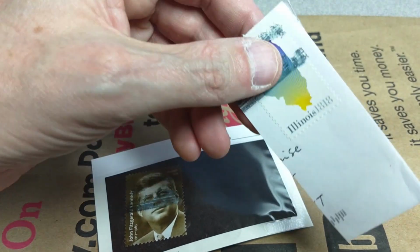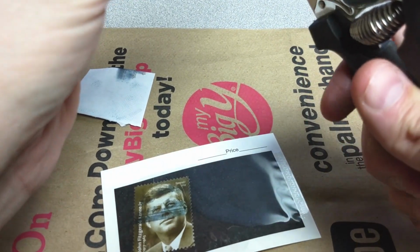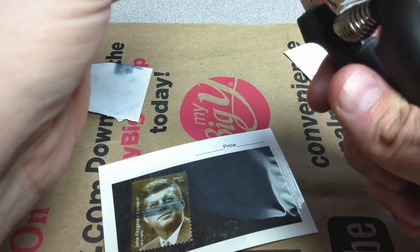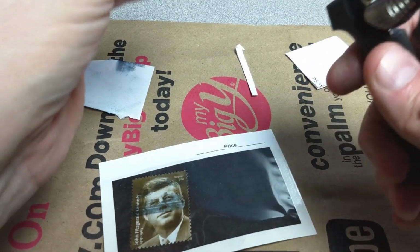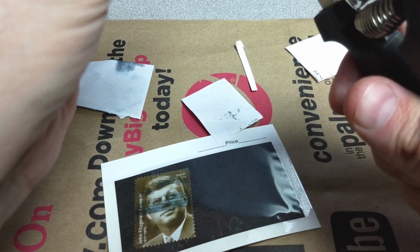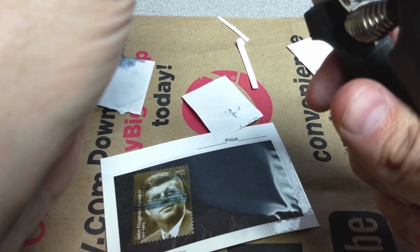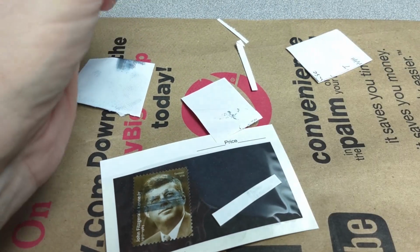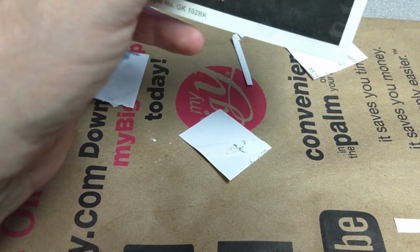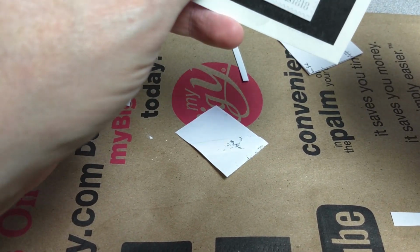Let's see if I can get scissors here. Just excuse me for 1 second while I cut this. Even if you cut somewhat close to the perforations, the last thing you want to do is damage the stamp while trimming it off an envelope. But if you do somewhat fairly close, you can put that in there.